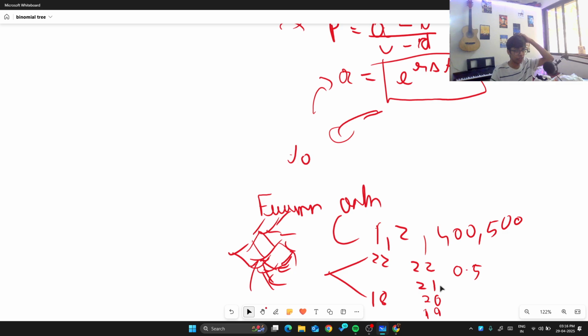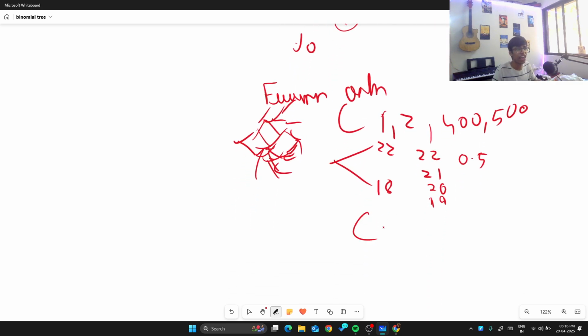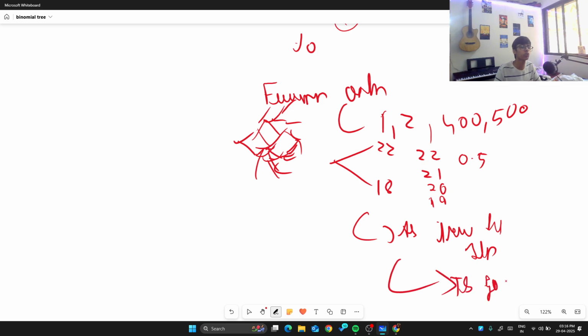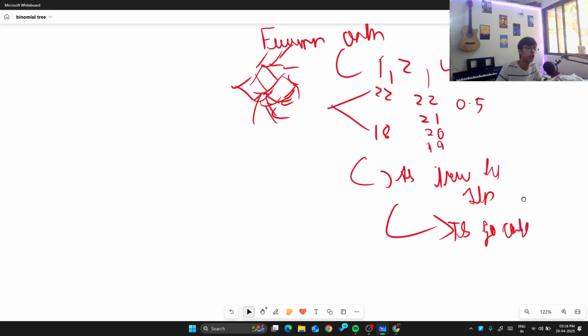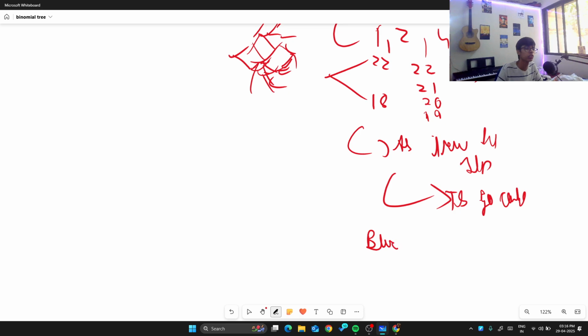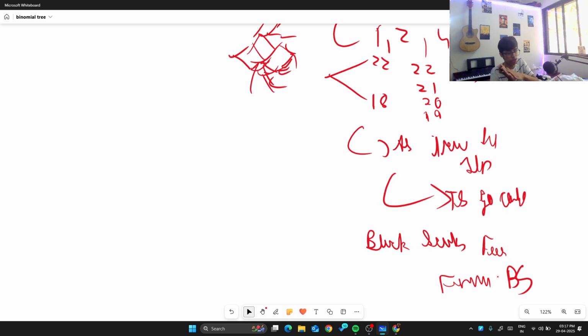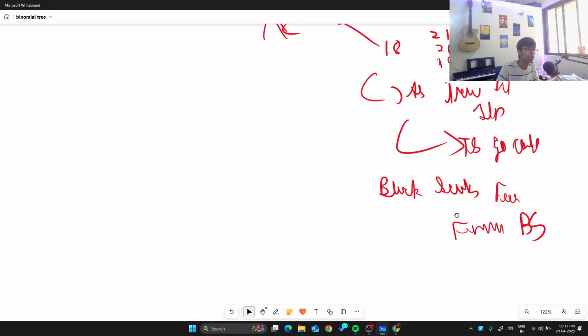But as we increase the steps, it comes close to the Black-Scholes formula. And there is a derivation at the back, you can read that formula. So if we increase that, it converges to the Black-Scholes formula, and you can understand it, right? So let's say options on other assets.